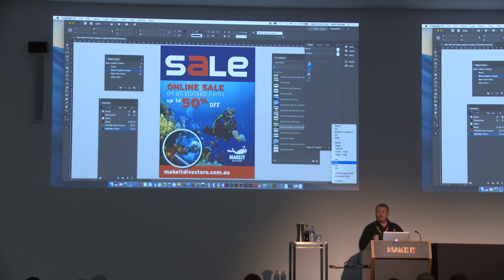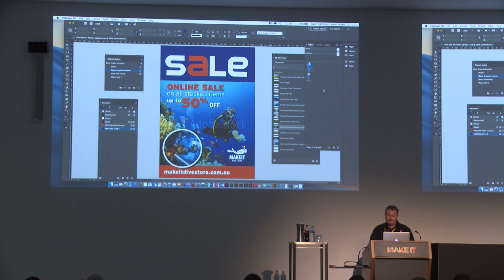So if a client makes a change on this document, they say, you made a spelling mistake, I can just go Command F, find that word, change it, and it's going to change it on the whole campaign. I don't have to go open this file, open the DL file, open the... I'm doing it on the whole campaign.